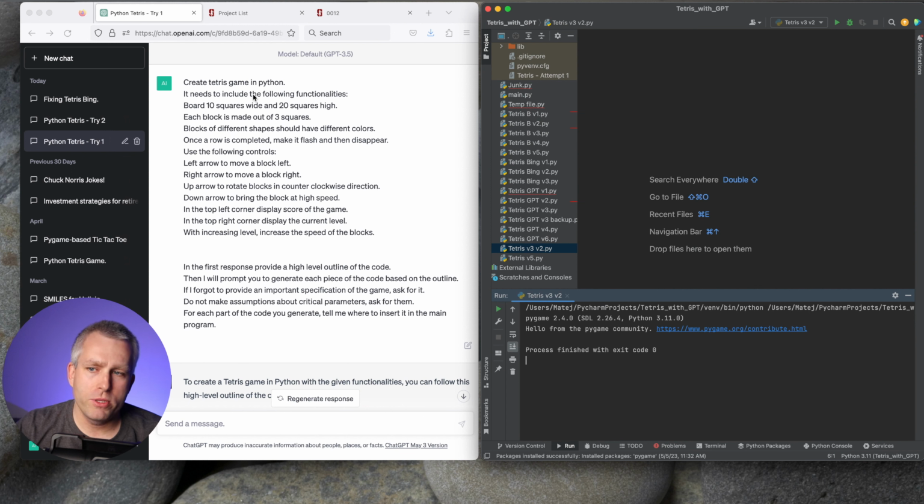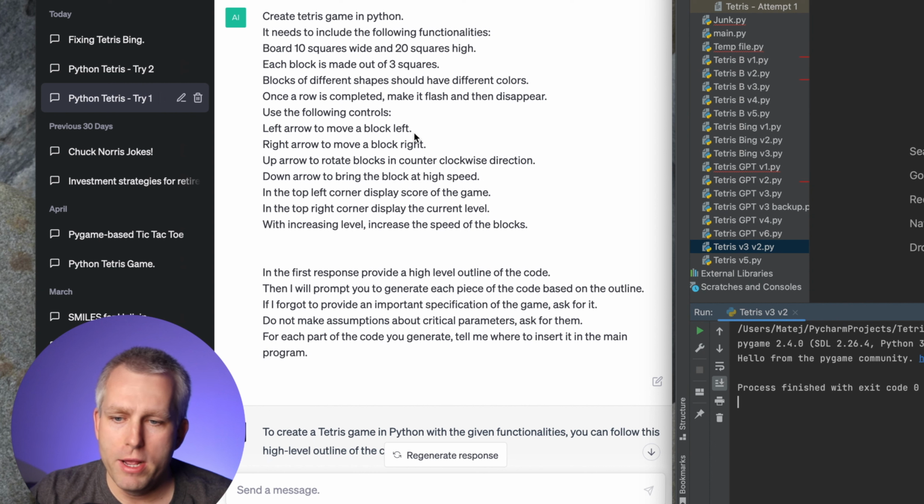I learned from the prompt engineering class that you want to include a nice long prompt. So here's the initial prompt for the game. Create a Tetris game using Python, and then I gave it all the different specifications. How big I want the game window, what kind of blocks I want, what kind of controls, so left, right arrow keys, how to rotate the piece using the up key. Also told it that I wanted the score and the level and all these things.